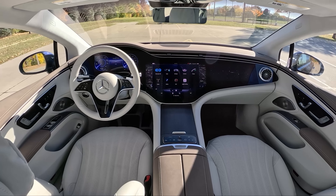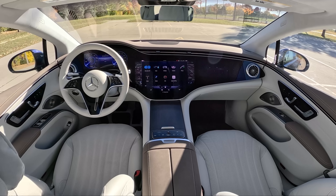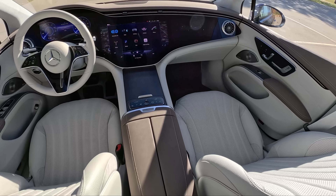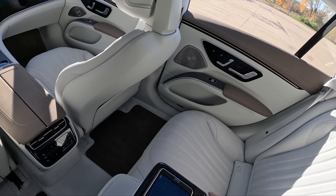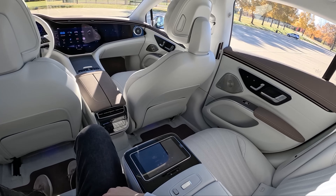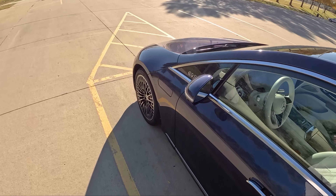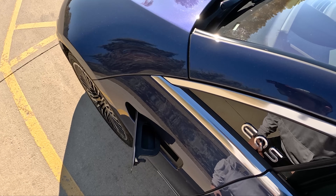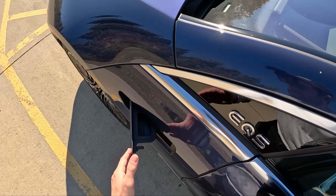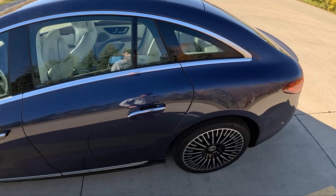There's a massive steering wheel which I think is actually a little bit too big — it blocks part of the central infotainment screen in some situations, especially with Apple CarPlay. The center console is very spacious and open. The back seats are a little cramped with headroom, but you can stretch out your legs. Still, for a flagship luxury sedan I would have expected better rear seat comfort. There's also a strange little panel for windshield wiper fluid, since you don't really get access to the frunk.